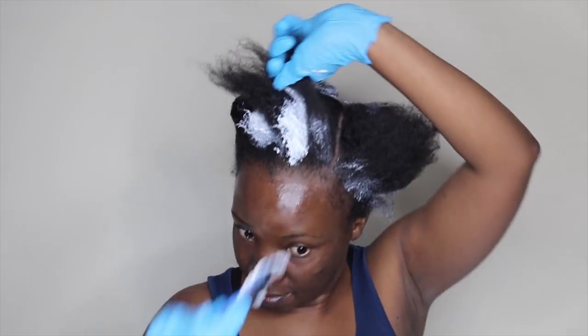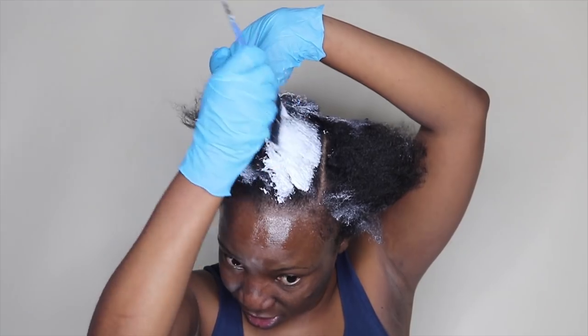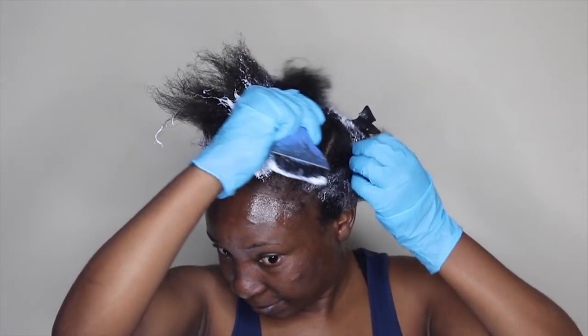So this time I'm starting with the front sections, because last time the back was over processed compared to the front, so I'm doing the front first.